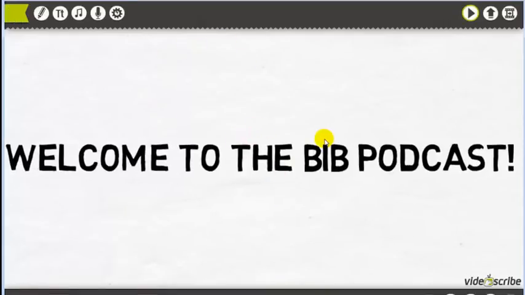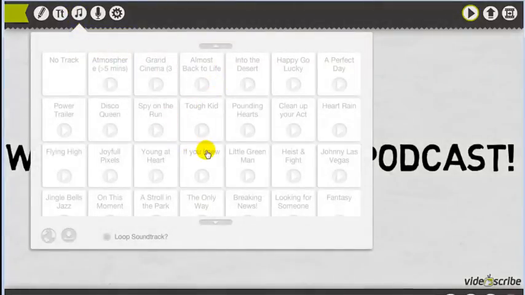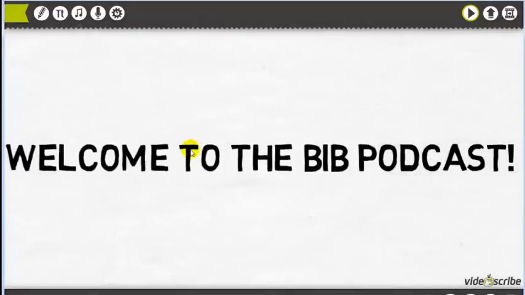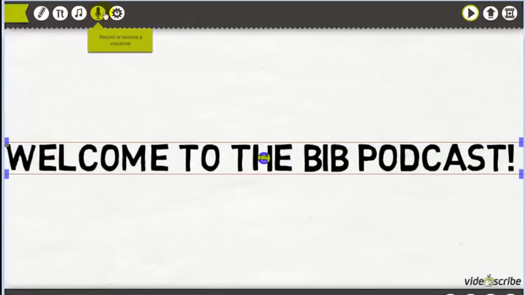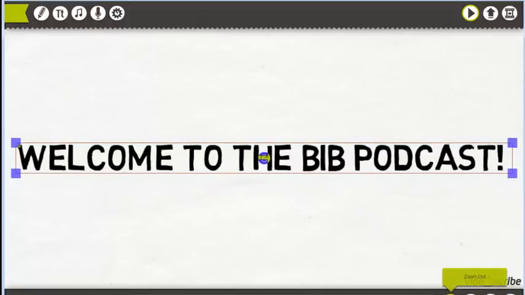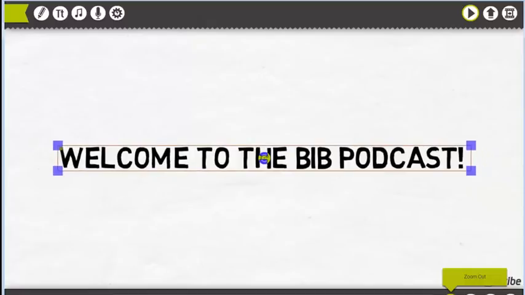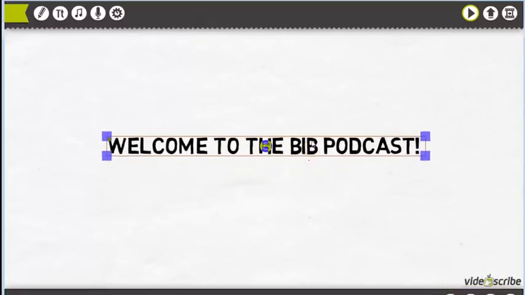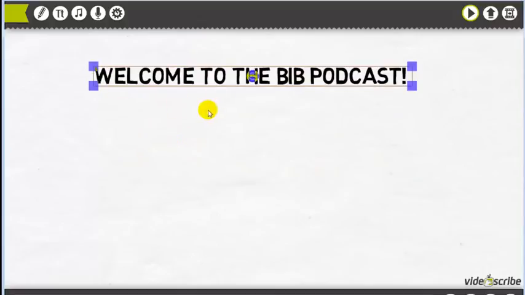And you notice I've already got some music in the background. I actually had queued that up from earlier, but you can add a little music by going up here into the little music node and clicking on a number of different soundtracks to add into that loop. So that's another feature that's really great. You can also add text. You can record a voiceover if you're doing a presentation. Very cool feature that you can add your voice as you're maybe giving some kind of lecture presentation, and you want to have the animation being drawn out or created as you're talking. You can do that.